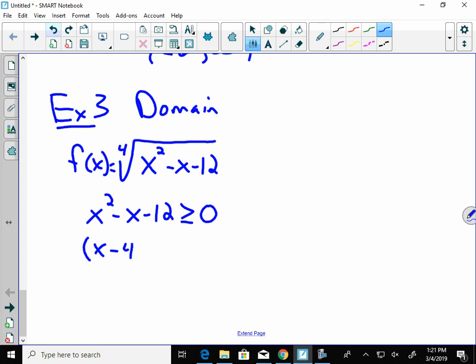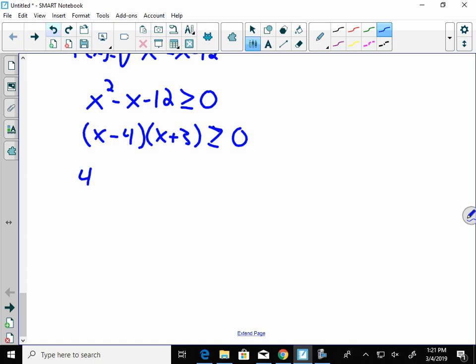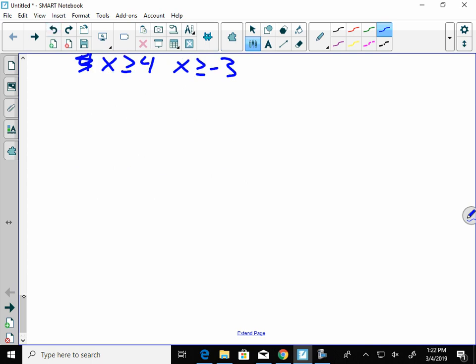Wait. What's wrong with that? Because I'm just looking at what's underneath here. If this is negative, then I can't do this. So I need to know where it's going to be positive. So I work that out. X has to be greater than 4. X has to be greater than negative 3. Okay, now you have to do a sign test, okay? This is what we did in 1.4, 1.5. You know what, actually doing the sign test is good because we do this in calculus down the road, so that's what we're doing.